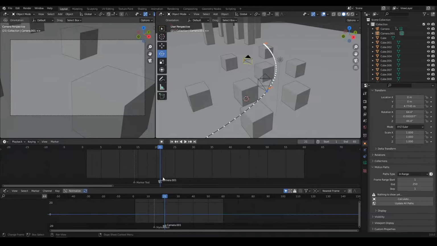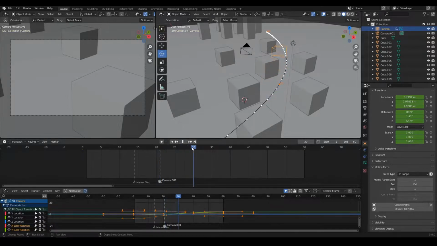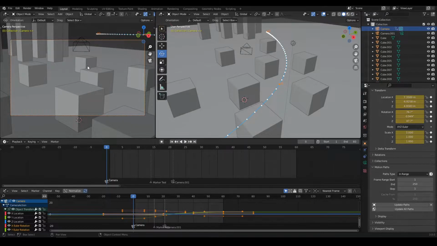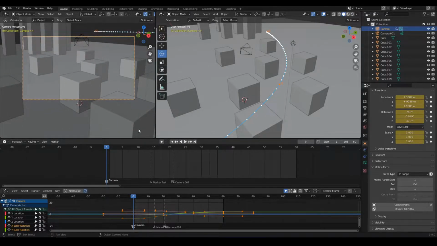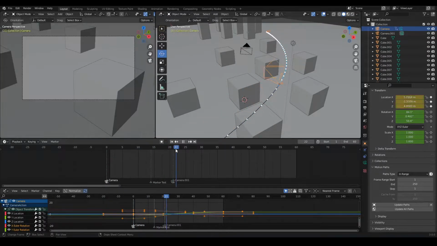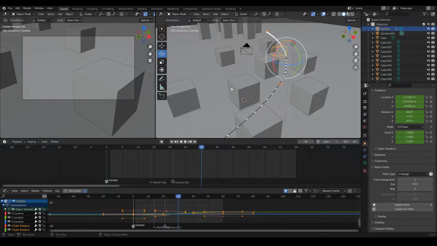This means that when the timeline arrives at this point, it will switch the active camera. Now this camera is not active anymore because there is no marker bound to it, so I can just go back to frame 0 and do that, bind camera to marker. So at the beginning of the animation we can see through the first camera, and once we pass the other marker, we can see through the other one. And this is what I have in my scene.